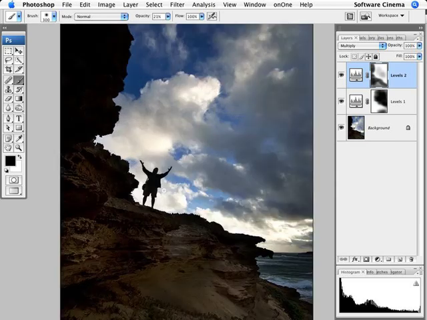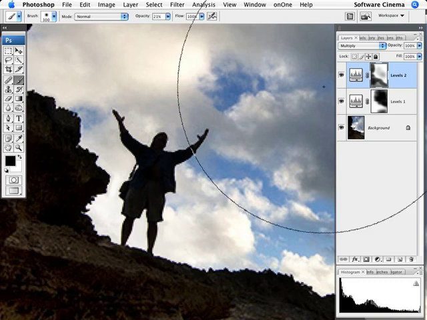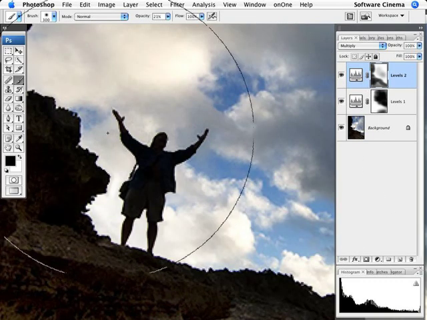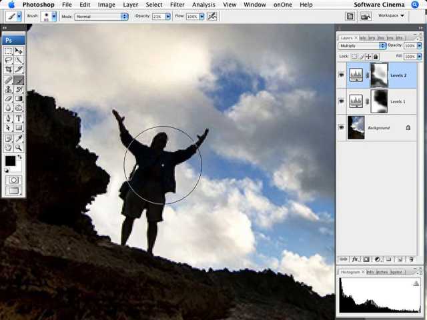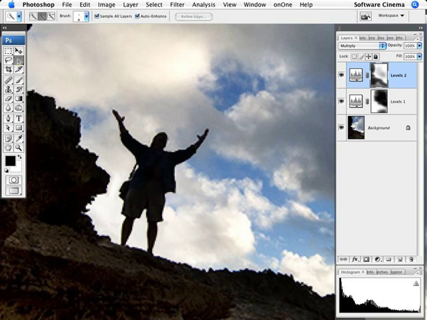Let's come in here to DeWitt and pull out a little bit more detail. There's the detail in there. I don't want to worry about getting halo effects on him. I just want to lighten him up a little bit. What would be an easy way of selecting DeWitt before I start my painting? That's right. Let's use our good old CS3 quick select.